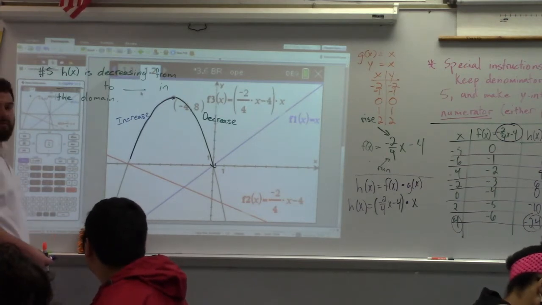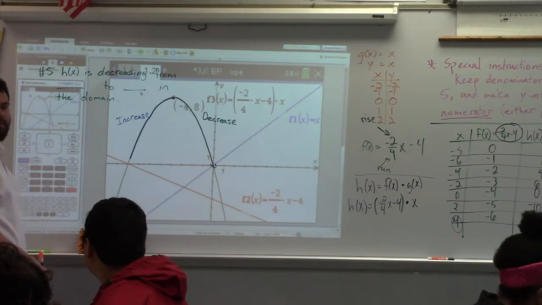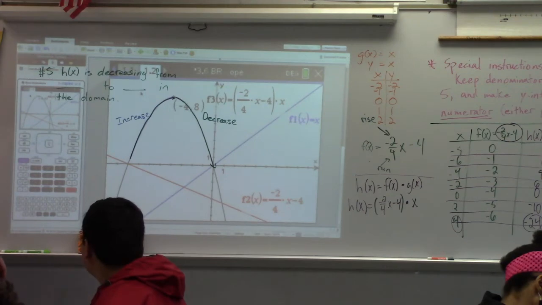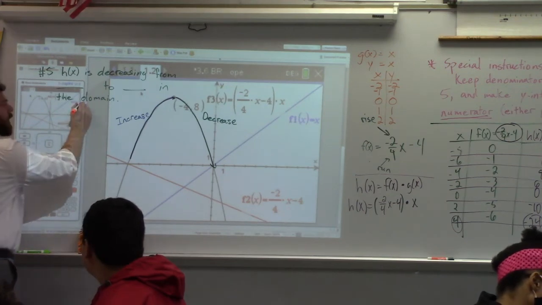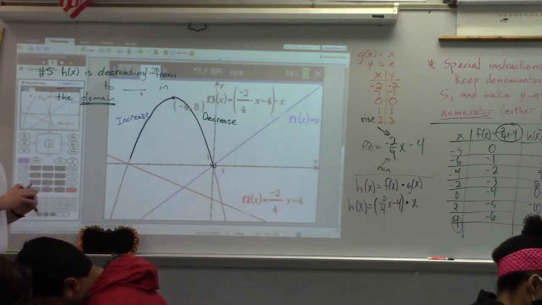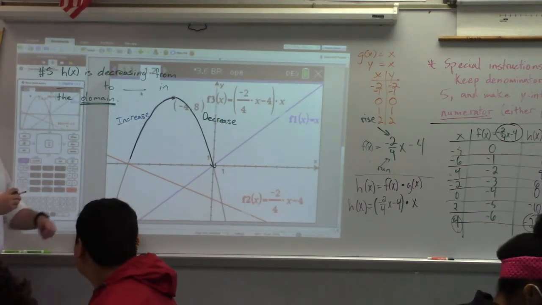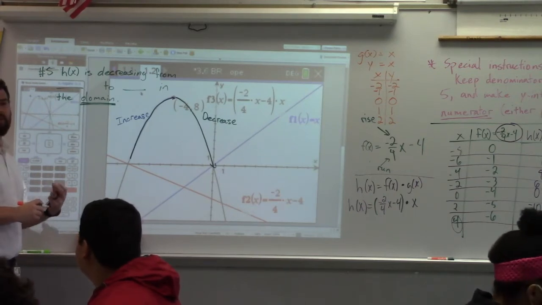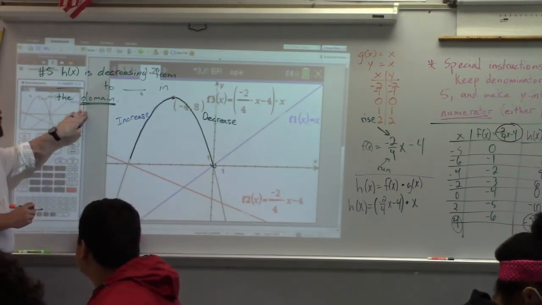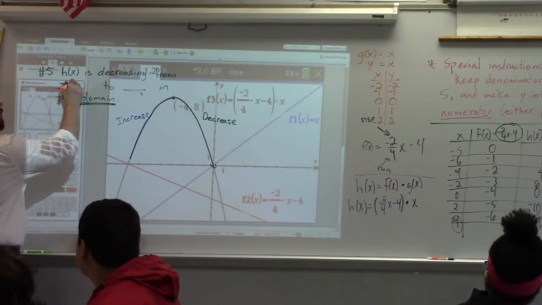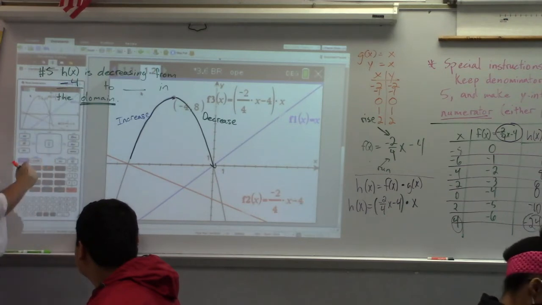but do I want the entire point? What part do I want? Why do we just want the x? Because the domain. So again, Jaden? It's the domain. Remember, I just want the domain. So the domain is just the x. Remember, by saying it's decreasing, I'm already telling you what is decreasing. The y. I need to know the domain for which it's decreasing. So it's decreasing from negative 4 to what?